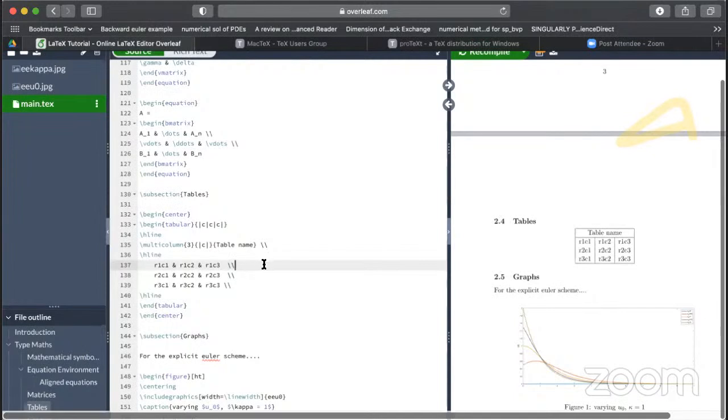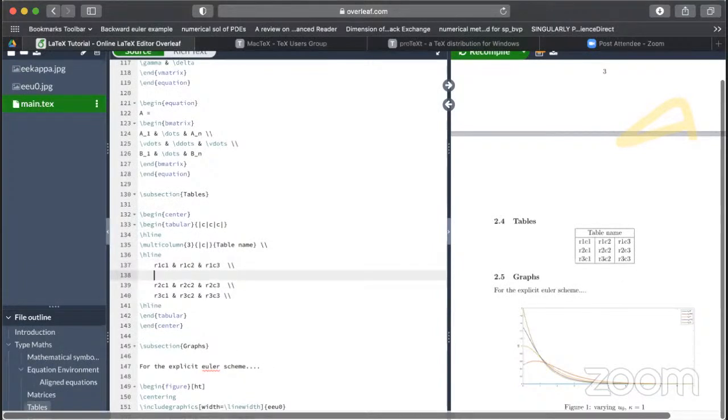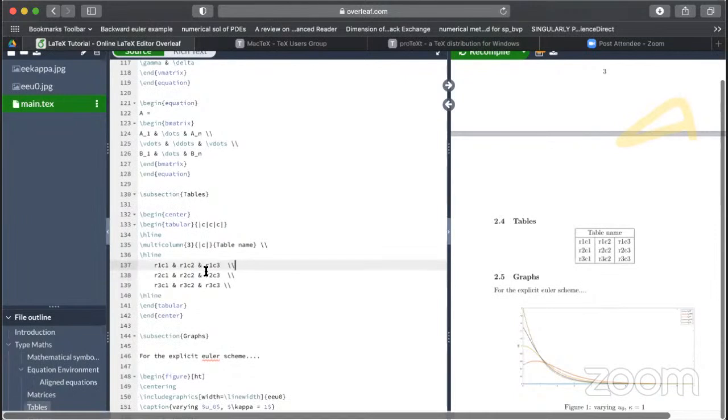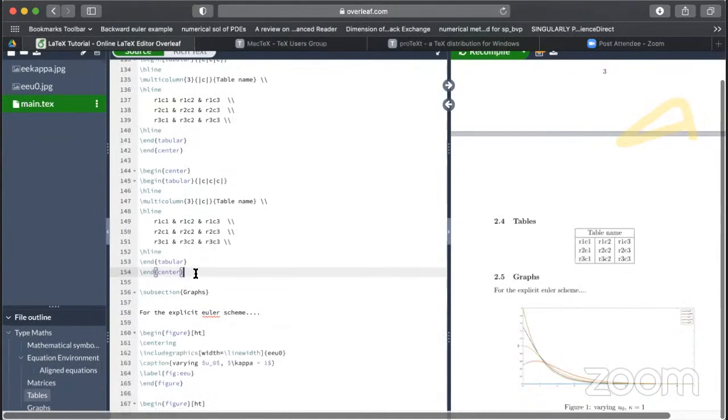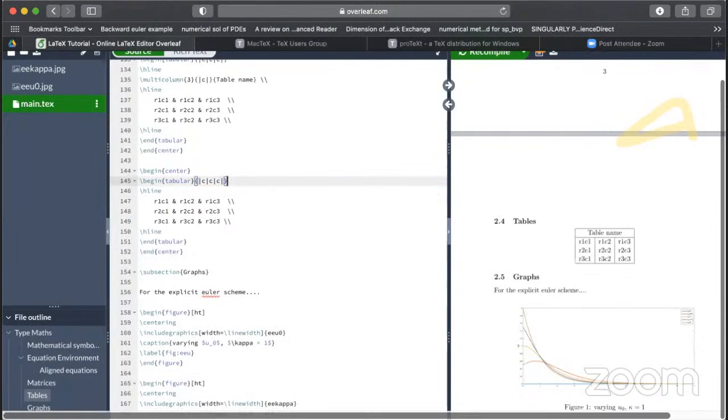And you can do something similar with multi-row as well. Let me show you. Let me add multi-row right here after column 3. Where do I want to add it? Then let's just define a new table. Look at it in that. Get rid of this multi-column. We don't want the table name anymore. Let's see.